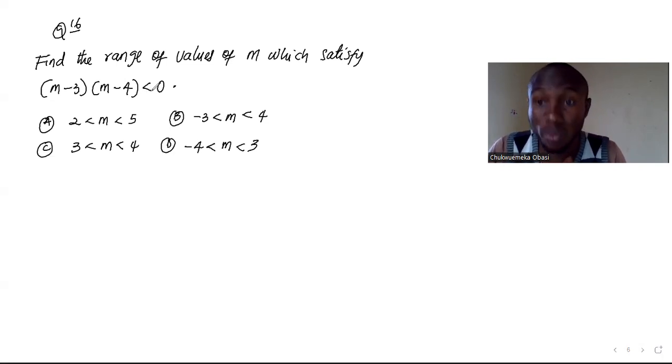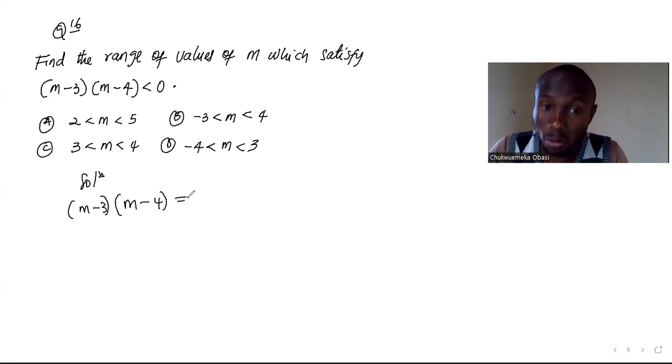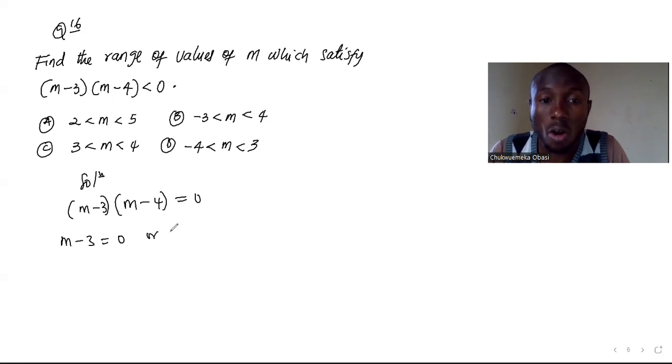Just forget about the inequality for a moment and assume you're working with an equation. So I'm going to have this as m minus 3 times m minus 4 equal to 0. Remember, just assume for a moment, okay? Now, when you solve quadratic equations and you get to this point where two products equal 0, you want to set each of them to 0. So you want to say either m minus 3 is equal to 0 or m minus 4 is equal to 0. Right? This is really, really easy. So from here, you see m is equal to 3, and here m is equal to 4.